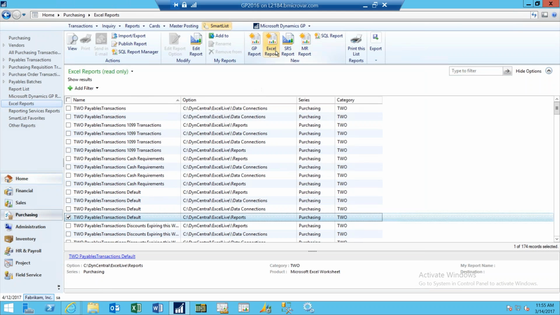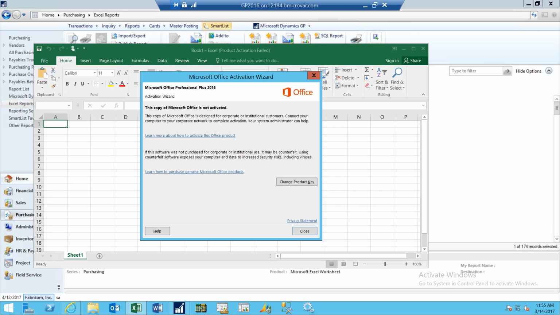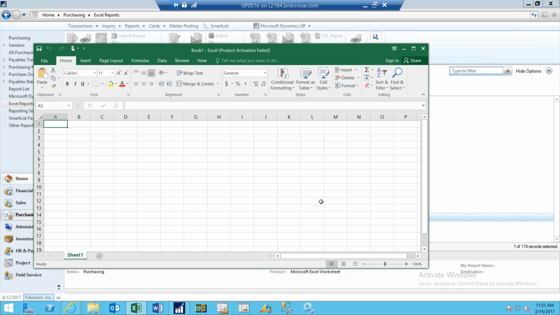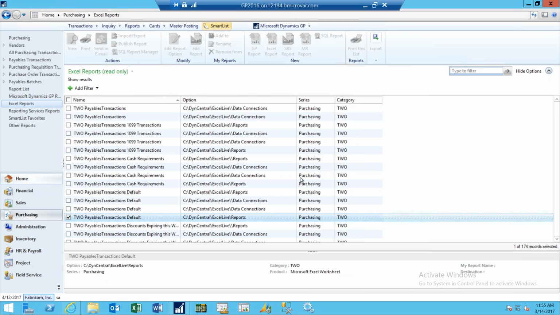We also have the actual Excel report itself that you can open and see the details in that payables transaction default report, which won't work on my virtual apparently. Sorry about that.